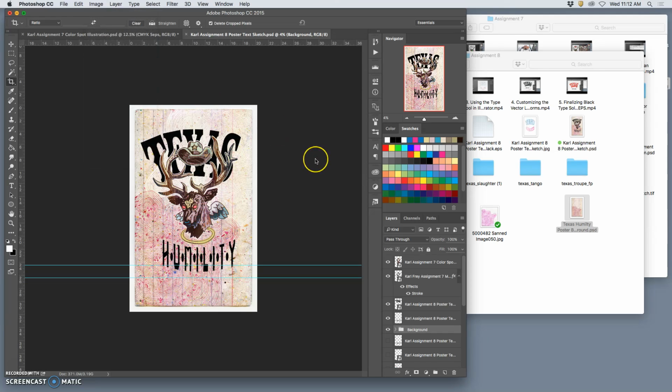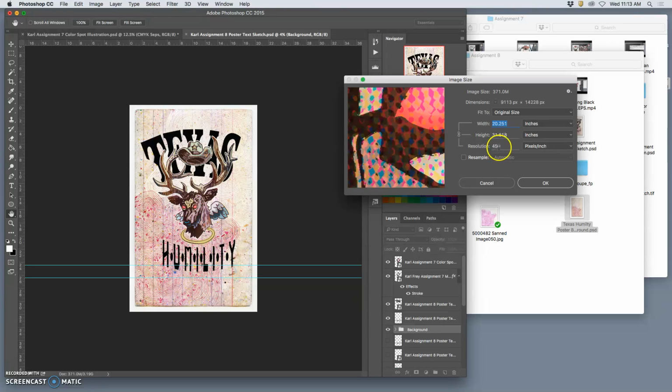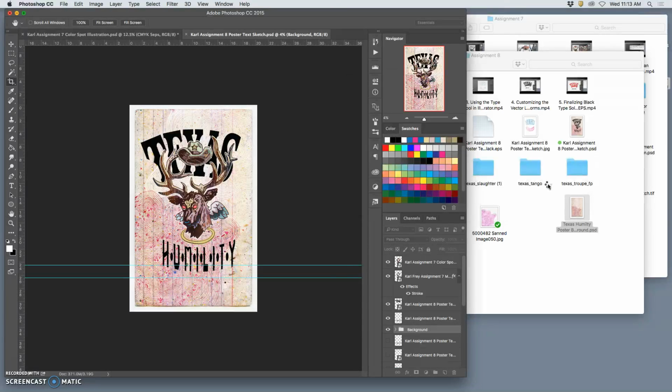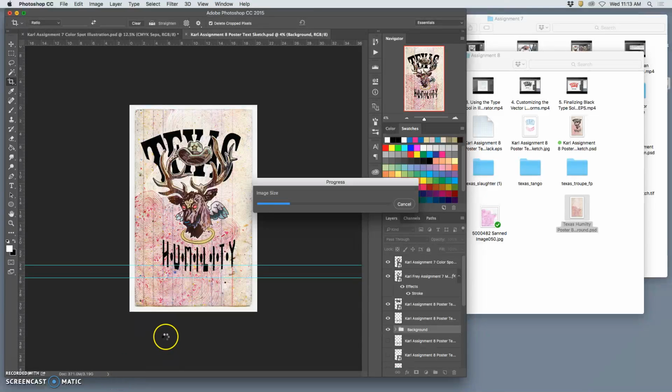So I'm going to go to image size. I'm no longer doing digital coloring, so I don't need it to be at such a heightened resolution. And I don't need it to be 20 by 30 inches. So first, I'm going to make it the size I can actually print. And the largest we can print in this class is 17 by 22 inches. The largest standard mats are 16 by 20. So I might do 20 inches tall. And then resample it to be 350 pixels per inch. And that's going to shrink it considerably, down to 89 megabytes, at least for one layer. So let's see what happens to its overall gigabytes. But I like how the doodle's working.